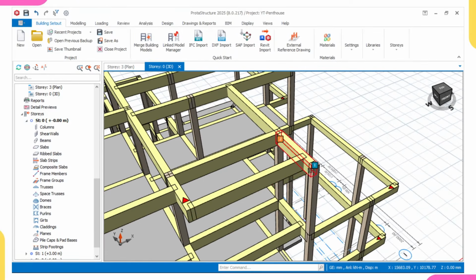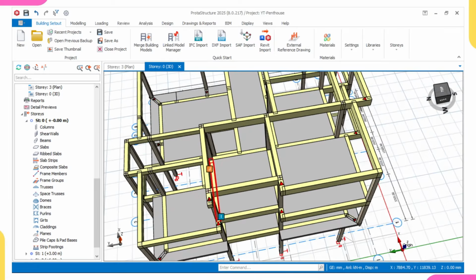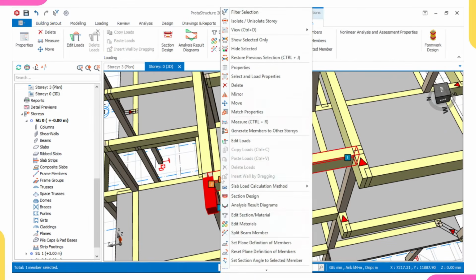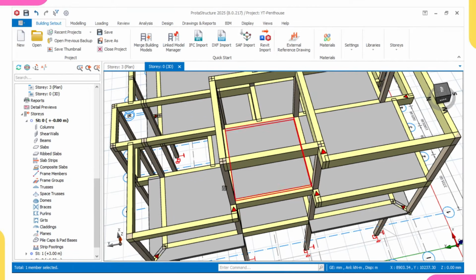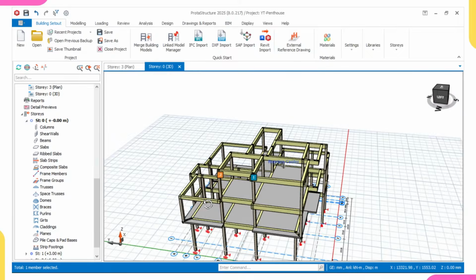Okay, I'm having this. Let me come and check my architectural plan for this. And also, I forgot to delete this. So I'll just click on delete. Yes, so it has gone. So this is what I'm having. This is what I've been able to achieve so far. So I saw how we were able to model this penthouse.